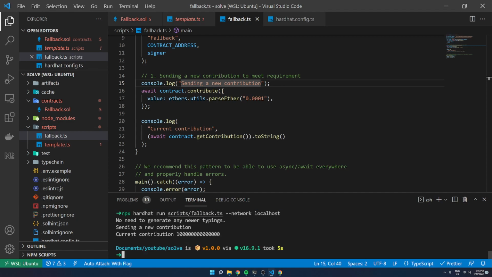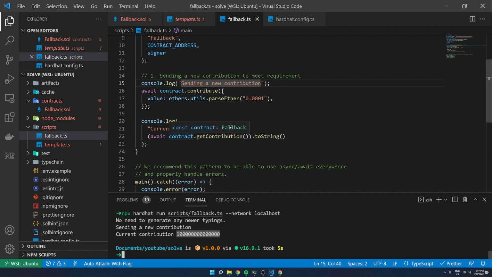And you can see that it's sending a new contribution, and we can see that we have contributed. So you may think, whoa, we only submitted this amount of Ether. Why is this coming back? So this comes back by default in, I believe it's wei. So wei is 1/18th, or like 18 decimal places below 1 Ether. So that's just kind of the lowest unit within Ethereum, I guess.